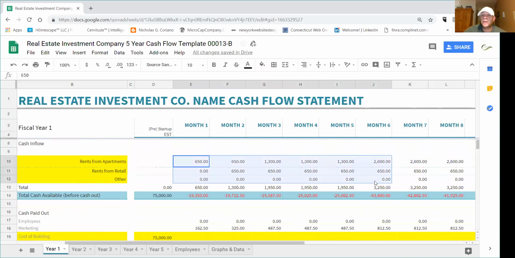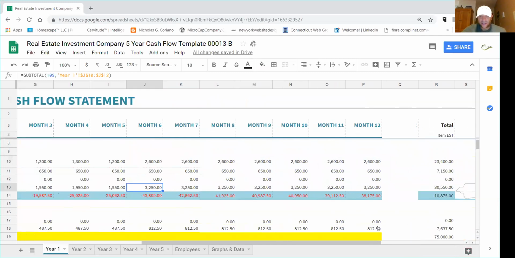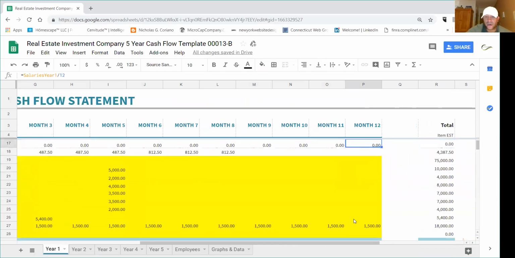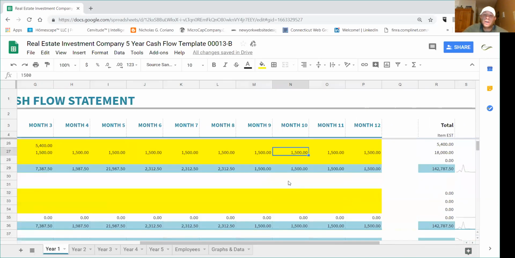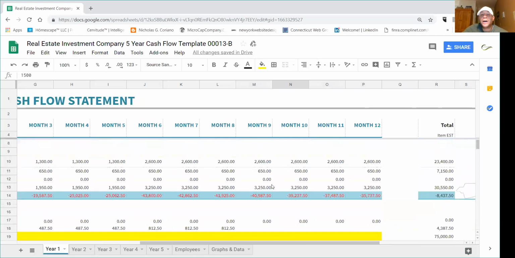Well, if you look at the rent over here, when we fully convert, we'll be making 3,250. At this point, we can cut out our marketing. So let's delete this, even though I don't think you should be cutting out your marketing. And now your monthly nut is 1,500 that you owe, and you have 3,250 coming in.